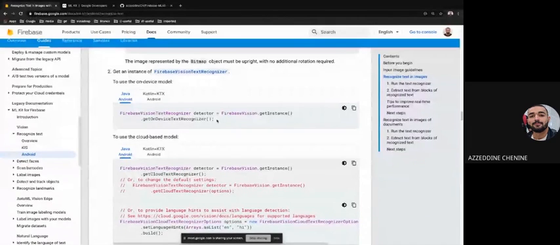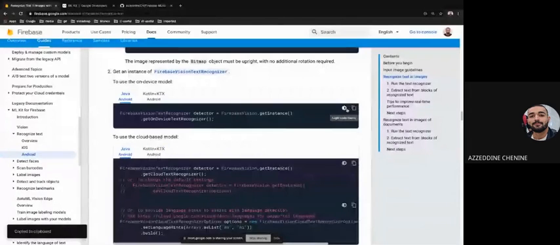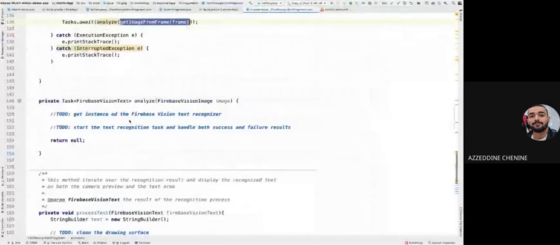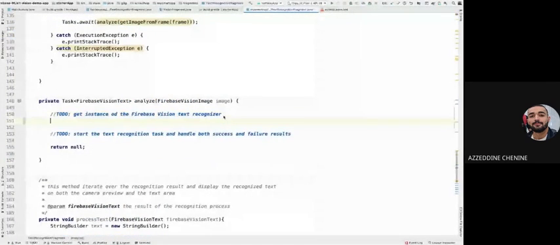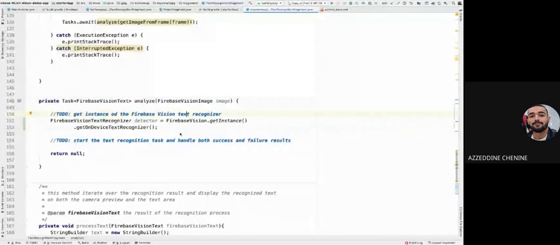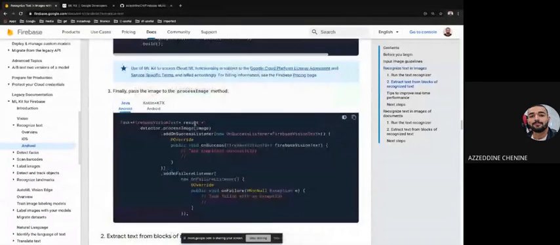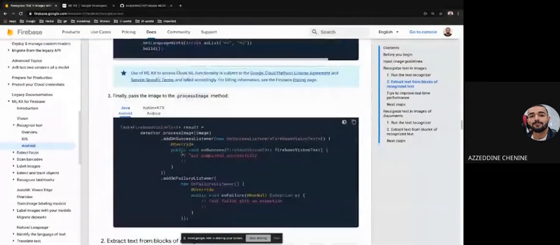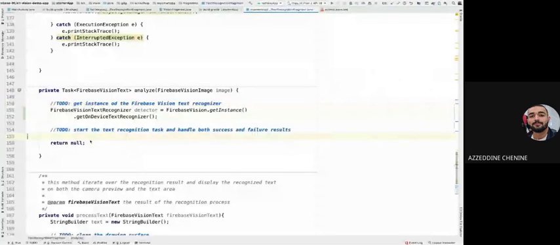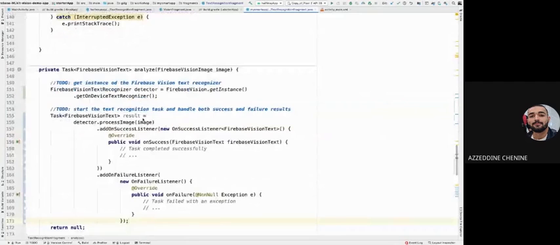So I just copy this. Mainly it is this: just get the instance, like you see here. Second thing, I scroll again. I don't need the options, so I just copy this one here. Start the text recognition task and handle both success and failure results. So I just copy this. I have my image being processed here.